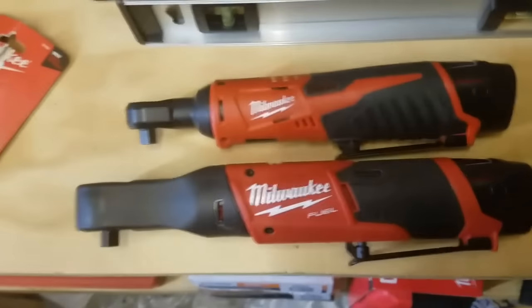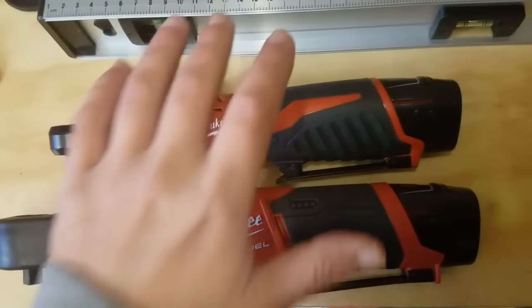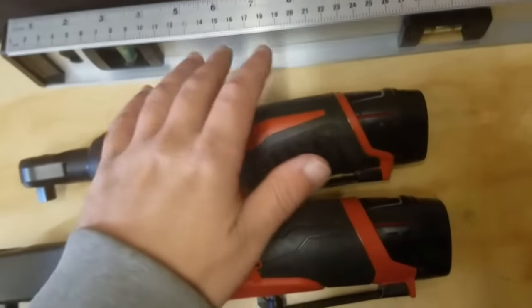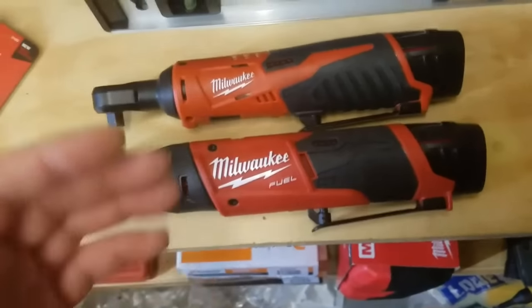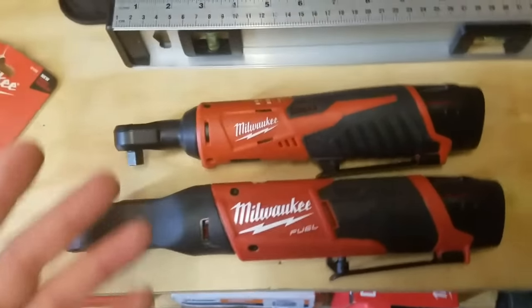That's why I'm saying, in certain situations, if you're a mechanic, you don't have to throw your brushed version away if you got the new brushless. You're definitely still going to use the brushed version for some tighter spots.